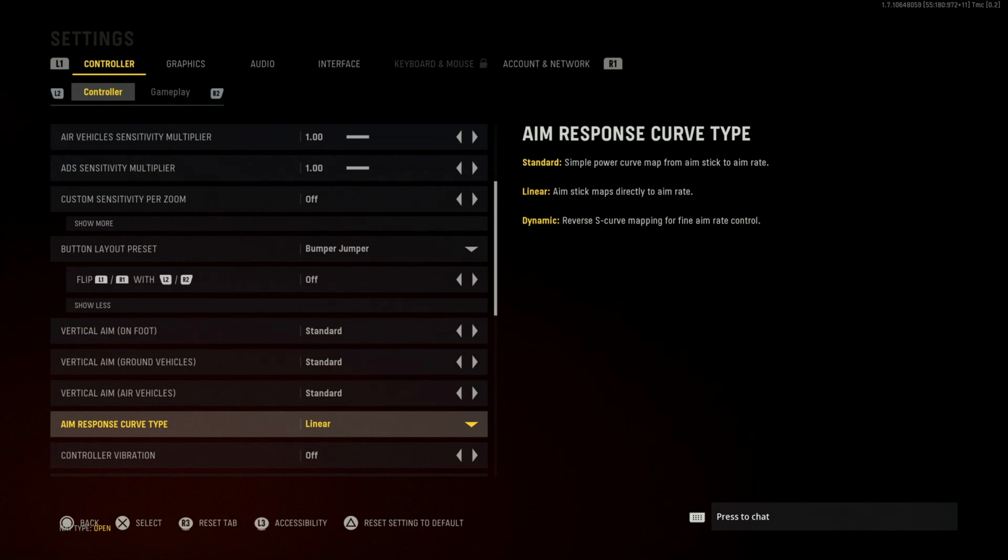Then we move down to another important setting, and this one is the aim response curve type. For me, I use the linear. However, just like the sensitivity, this one really depends on you, because while linear works for me, it might not work for you. Or for example, if standard works for you, it does not work for me. I do recommend you guys to use linear. However, this is one of those settings that you have to try all three yourself and see what works best, and you stick with that.